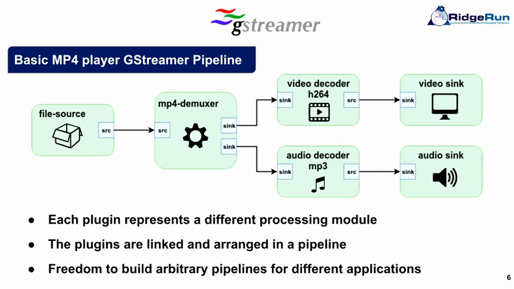For example, if you wanted to build an MP4 video playback application, you would use these elements. The first one is the file source, which will read the data from the disk, and then we will push that data to the MP4 demuxer. The demuxer parses the MP4 headers and splits the data into the video and audio content. So that video and audio needs to be decoded, right? Let's say for the sake of this example that we have H.264 encoded video and MP3 audio. You push that encoded data to the respective decoders, and finally you play them using the video sink and the audio speakers, for example.